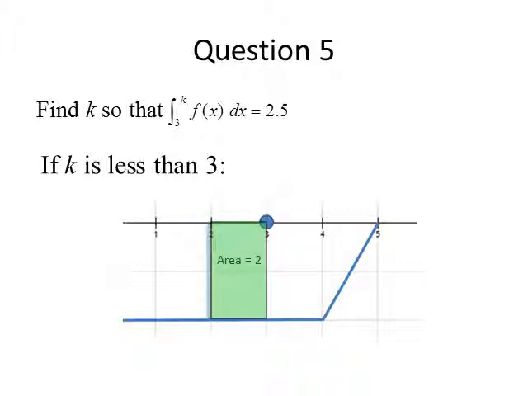With a little bit of thought, you can see that we need to go to a point a quarter of the distance between 2 and 1 to get a quarter of that additional area to the left of our rectangle of area 2. This point is at x equals 1.75, and so that answers the question.